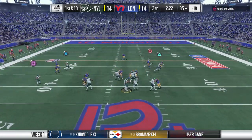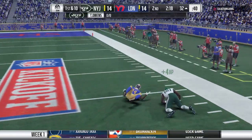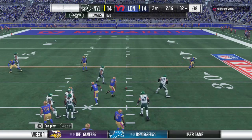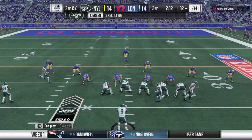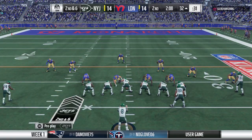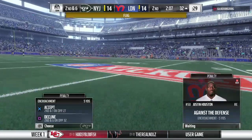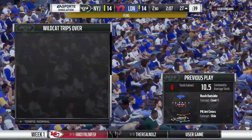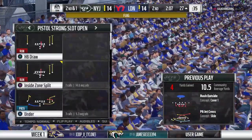They go play action here on 1st down. Oh, a scrap for the football, and he's going to come down with it. That throw good for 4. It's 2nd down. Not a big window to throw. Coverage wasn't too bad there. Yeah, they had him under wraps pretty well, but somehow able to muscle his way open and catch the ball. Now contact up front as penalty markers come in. Who is this against?